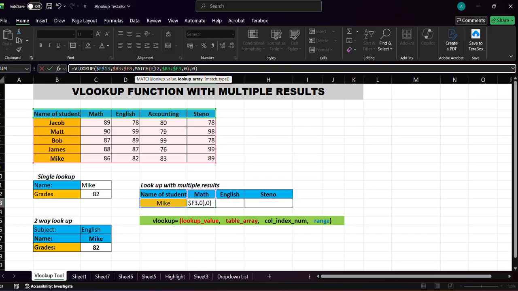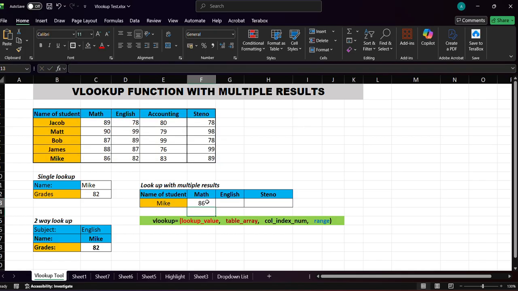Okay, and on the third argument on the match lookup, we will put the dollar sign or the permanent sign just on the rows. We will not put a dollar sign before your column so that it can be dynamic.